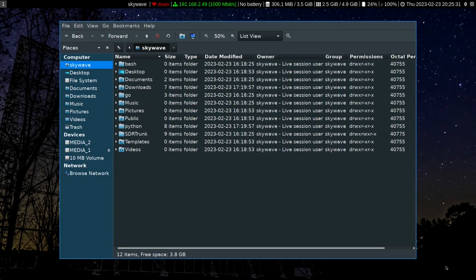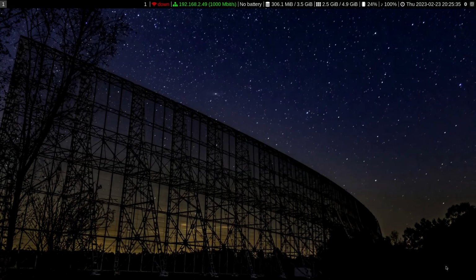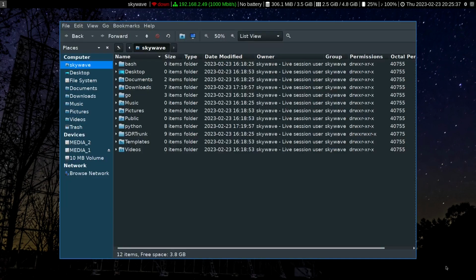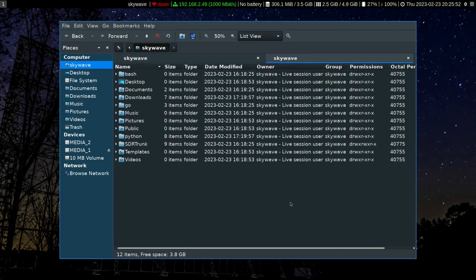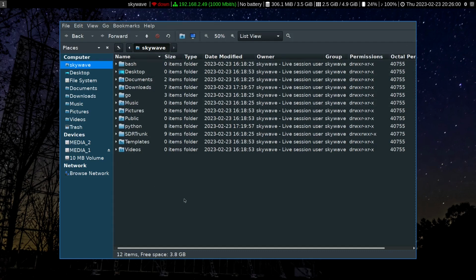Super F brings up the file manager. Repeat the key binding and it's gone. Hit Super F again, and there it is. Now, instead of opening multiple independent windows when you're moving a lot of files around, remember, you can open tabs in the file manager. Control T, Control T, Control T. Keeps them all in one place, nice and neat and clean.